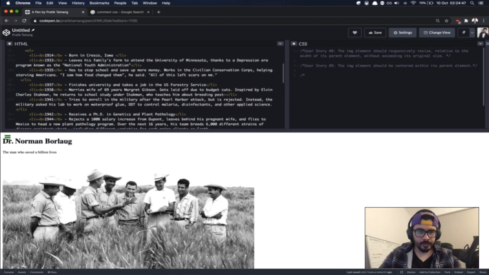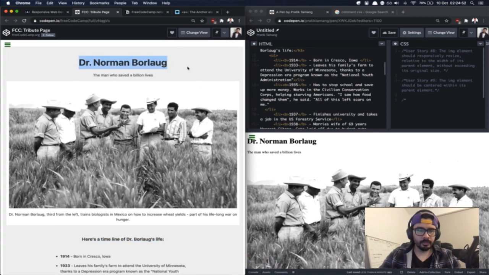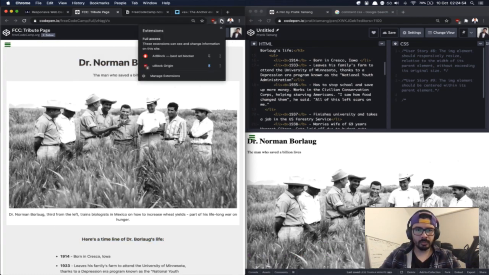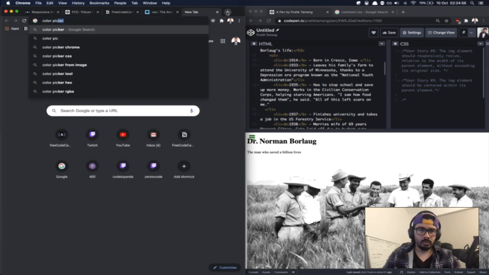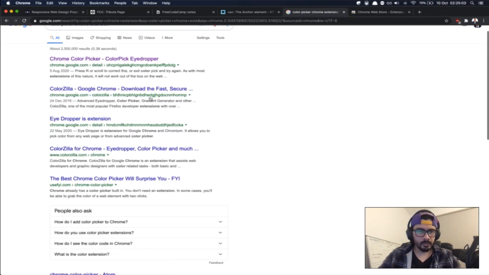Okay, let's add some CSS design. So we need, I think I've got color picker, Chrome extension. There we go. Colors, okay, which one's good?